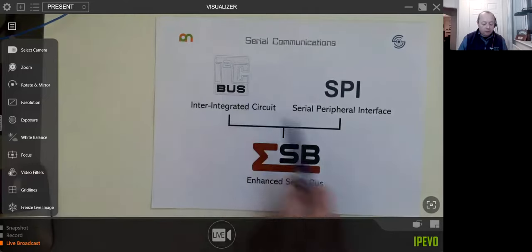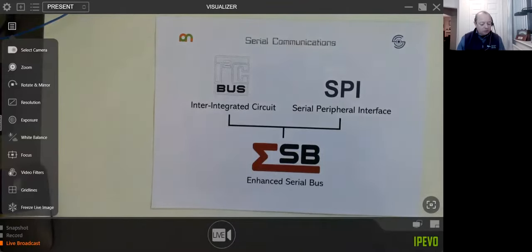Then Motorola got involved and they came up with the Serial Peripheral Interface, SPI, which is a little bit different for sure. And then what I wanted to share with you is something I worked on for a couple of years. This is my take on I2C and SPI, which is called the Enhanced Serial Bus. I'll show you a little bit of what I've put together, which turns out to be really quite useful and solves some of the problems we're about to experience with I2C and SPI when it comes to implementing them.